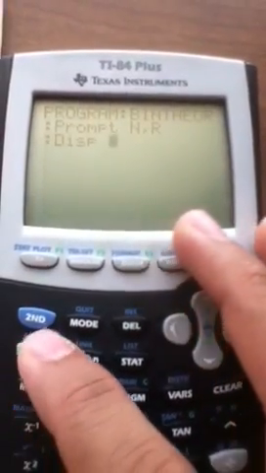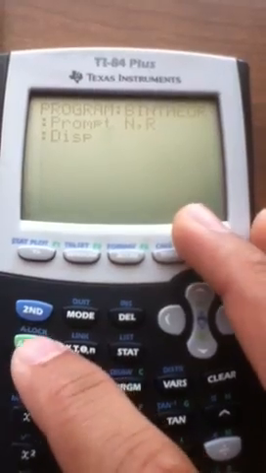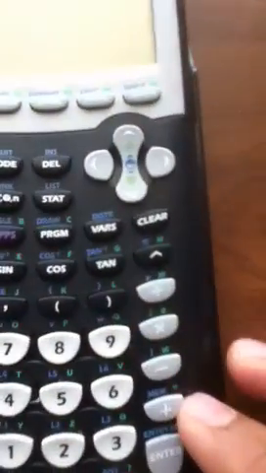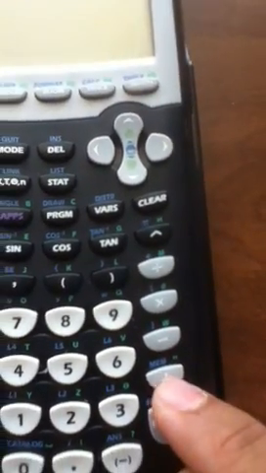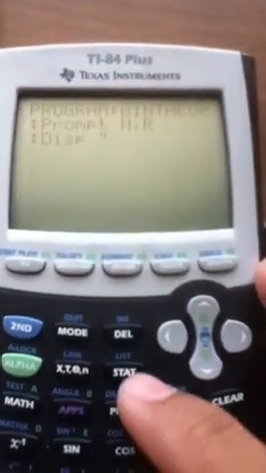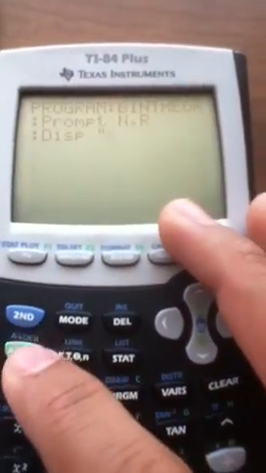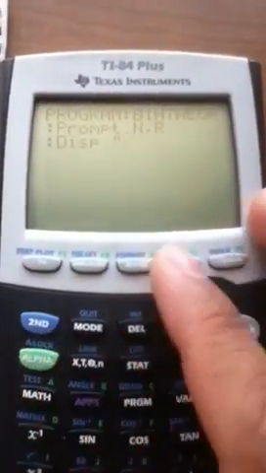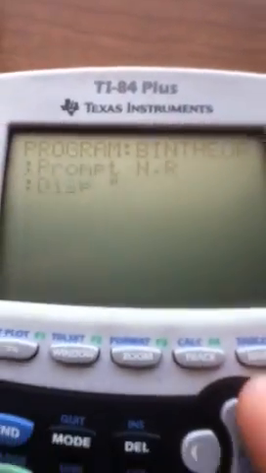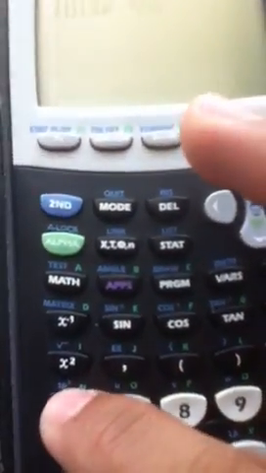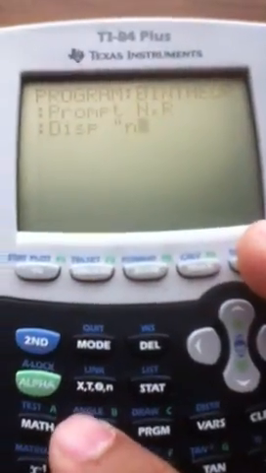You're going to display our formula. So in this case, I'm going to hit alpha, and you open a quotation mark, which is above the plus sign. I will hit alpha twice to get a lowercase letter, and then I will hit n factorial.